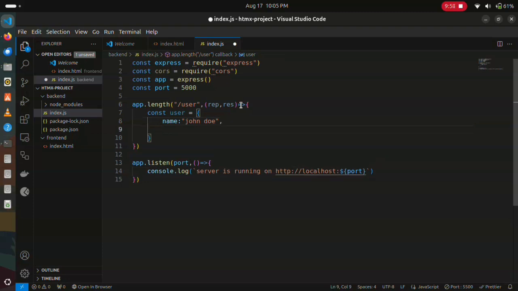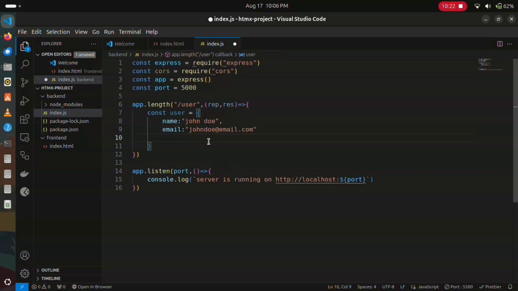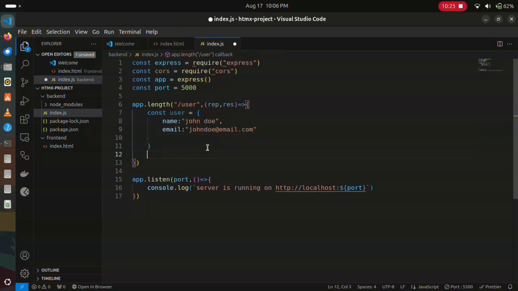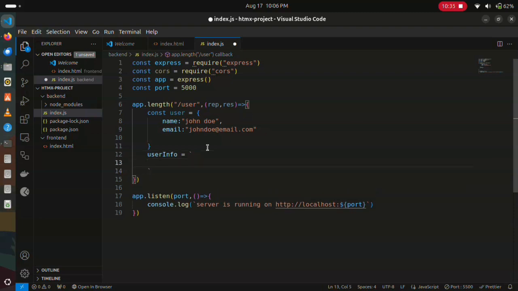So I'm gonna try to return this. First I need to say something like this: user info is equal to a p tag, user name, then user dot name, put in a break tag, then close this, then say something else.